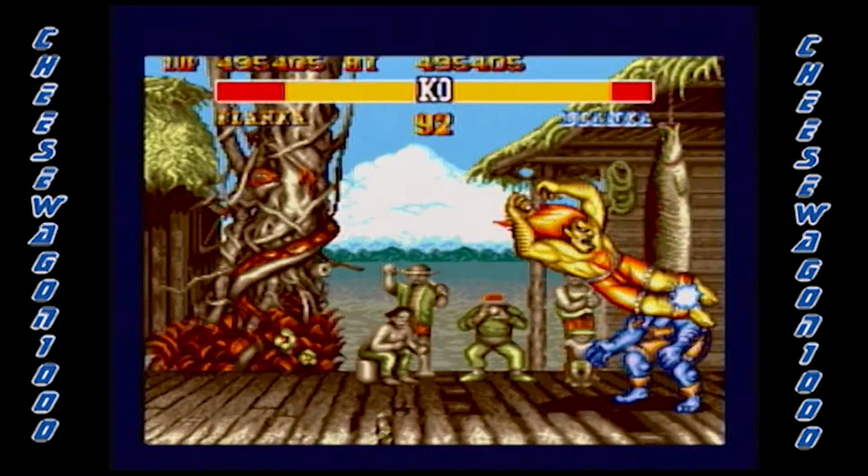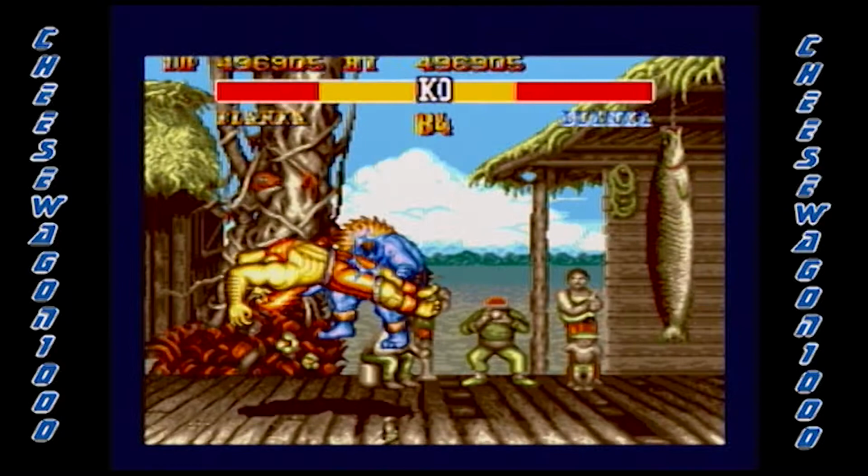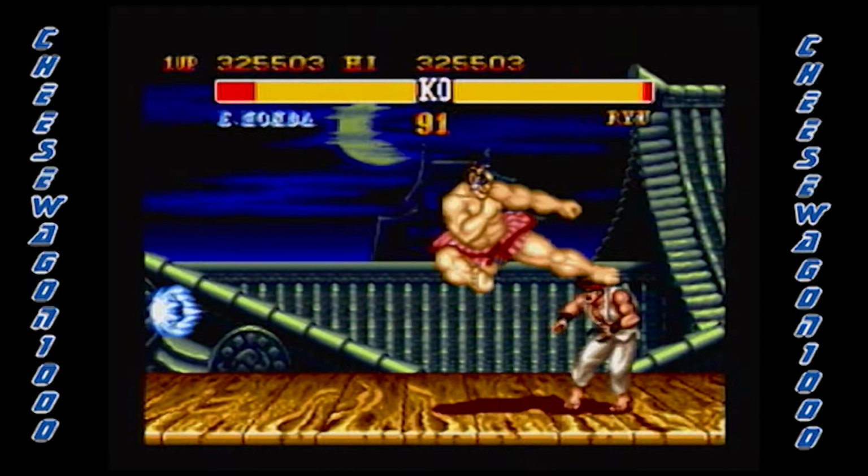Each fighter had its own set of regular and special moves, which made each fighter unique. There is a lot of strategy that goes on when defeating your opponents. For example, when trying to defeat Ryu, you need to dodge the Hadouken move and keep moving around and strike against him when he is open.